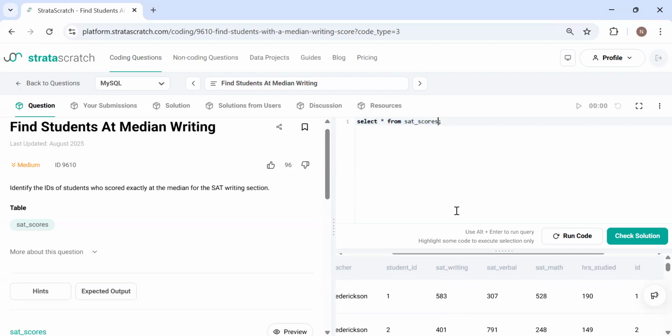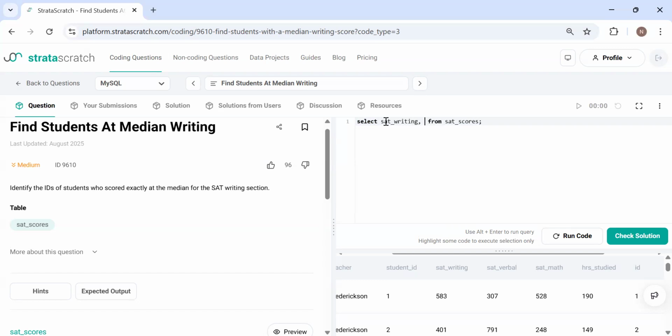So first of all, how are we going to start? Whenever we have to find the median of numbers, we sort the numbers, right? So this is also what we are going to do. Here, I'm going to select SAT writing, one of the columns we are going to work on.